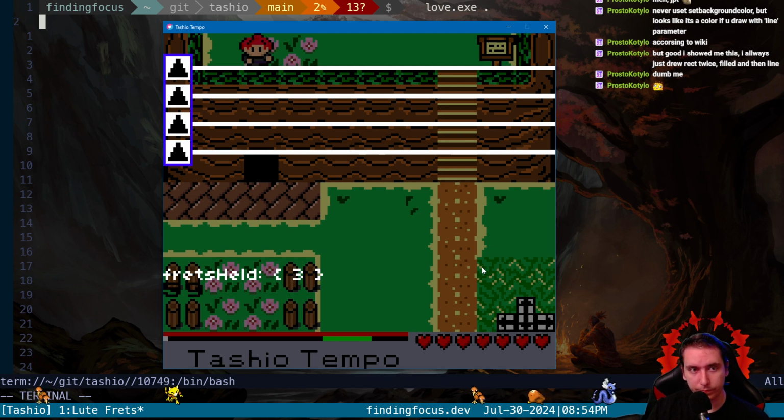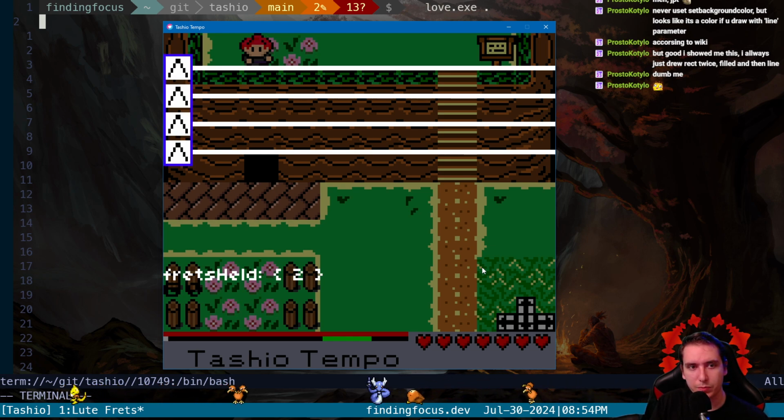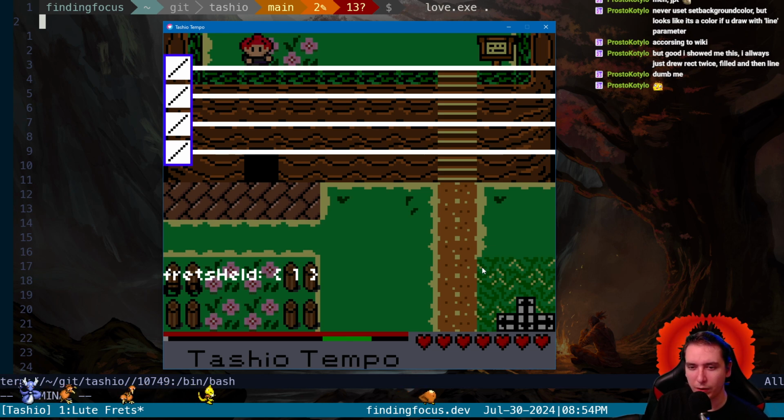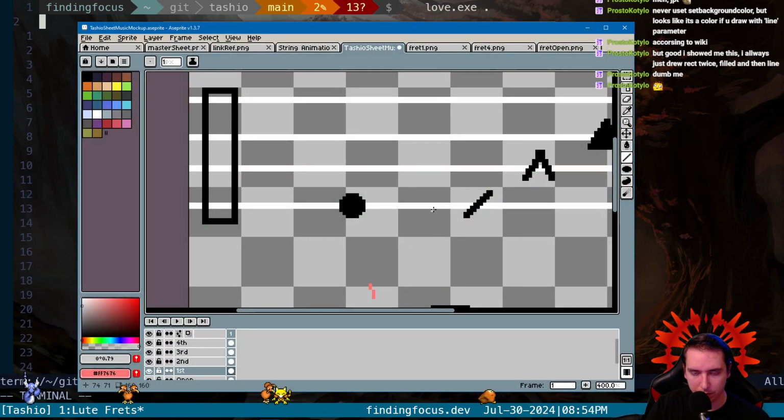That's looking good. I like that. The only thing I am not super happy about is the fret 1 to fret 2. That looks maybe a little too rough to me. So maybe it's a vertical line instead of a diagonal line. I don't know. I just think the diagonal line looks a little bit better when you write them all out like it's music. So we might figure something else out there.